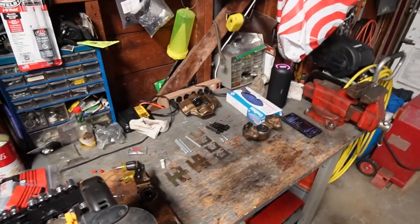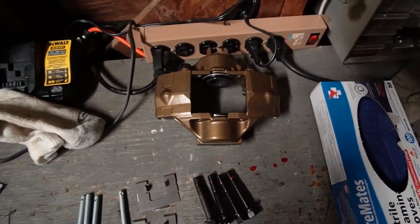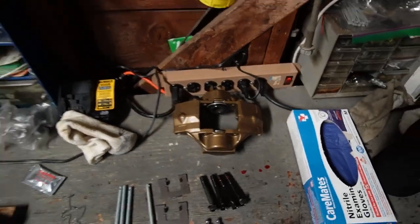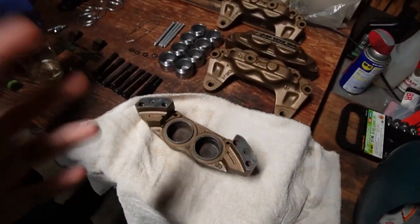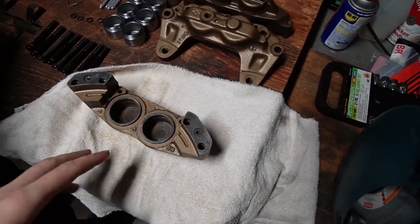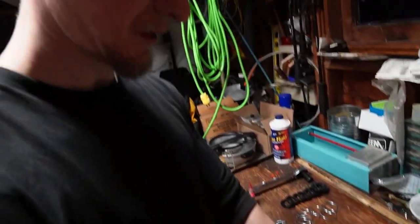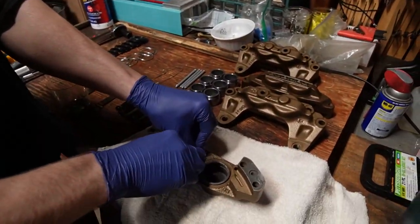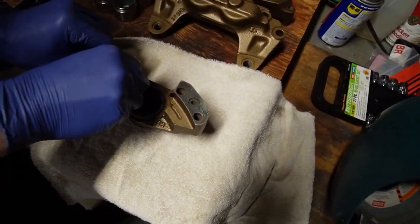For the sake of saving time, we've decided to do one of those small calipers for the rear, get it done, and now we're gonna come over here and complete a front caliper. Yeah, this is the small caliper Brandon was talking about. This is one of the rears. That is all assembled. All the juices are in there, all the plugs and everything are good there. So now we're just moving on to the front calipers for video sake, because this process is taking a little bit longer than expected. I think that we're just gonna go ahead do this. It's essentially the same exact steps as that, but bigger, and you got four pistons instead of two.